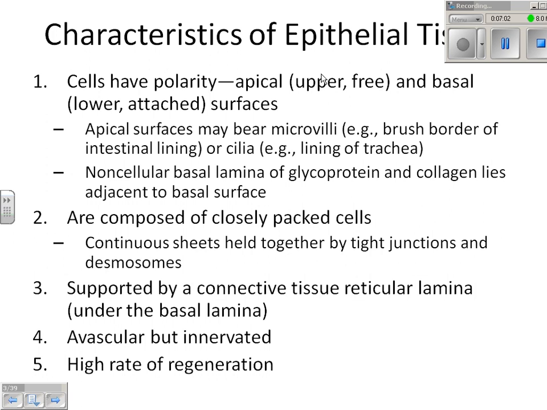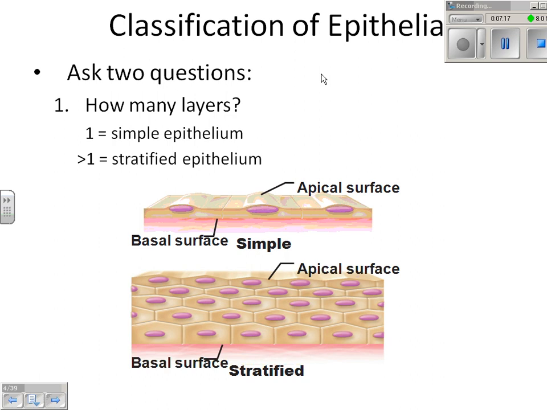All right, when we're dealing with epithelial tissue, the first thing we want to do to identify it, first of all, we said look for a bunch of cells together. So looking at the picture, we see cell to cell to cell to cell. This is more of a cartoon depiction. I'll show you some real tissues momentarily.